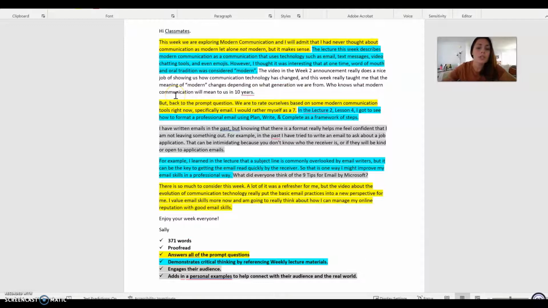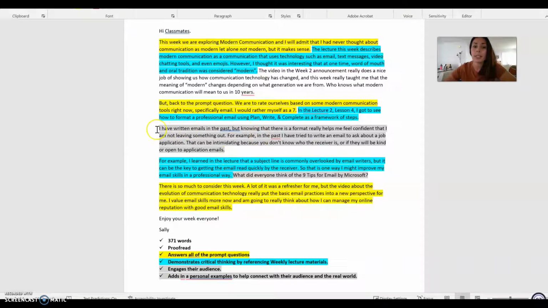Okay, so this initial post is essentially a stellar post, and the reason why is because they go beyond the basic guidelines for the initial post. They demonstrate critical thinking, but what makes it stellar is that they also engage their audience in a specific way. So let's just look at that last part because that's what's added. You'll notice the yellow and the blue came from example 2, but the white and the gray are added on. So what does the student do differently that makes this stellar?